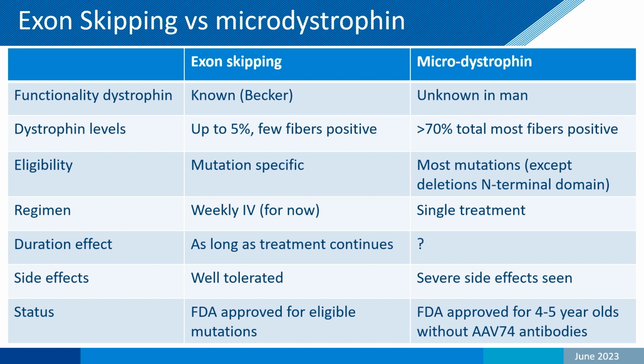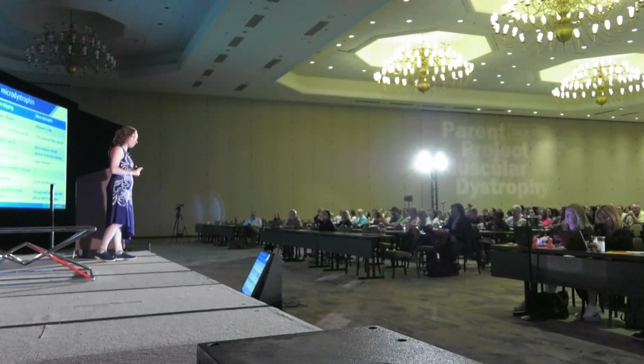The duration, well, for exon skipping, as long as you keep treating, the effect will be there. Usually with gene therapy, you think it's one time and then we're done. The problem with microdystrophin is we know the microdystrophin is not fully functional. So the muscle will still turn over. And with time, that means that the microdystrophins will be lost. And then the question is, how long will that take? Well, we know that it's still there when the biopsies were taken. So it's not a matter of weeks. But is it years, 10 years, a decade, 20 years? We don't know, but we do know it's not going to be there permanently.